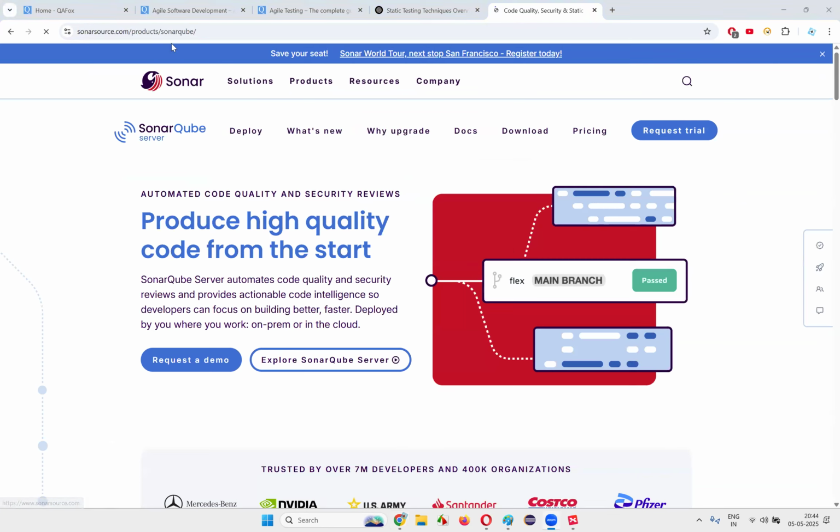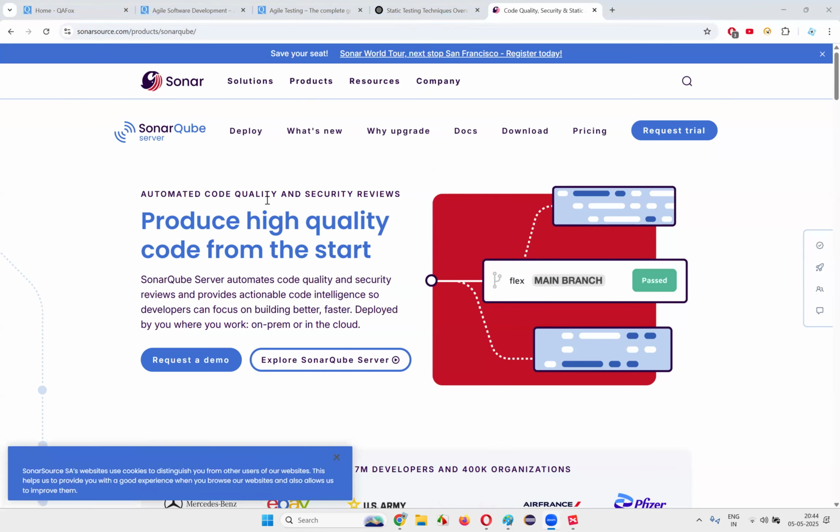So why are tools required? To simplify things, right? Suppose I give you 10,000 lines of code. For every line of code, you have to do 30 checks. Getting my point, guys? Think about the manual way of doing the stuff. Is it easy? 10,000 lines of code, for every line, 30 checks you have to do.